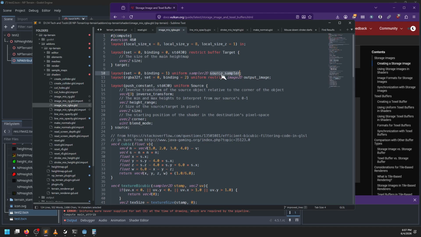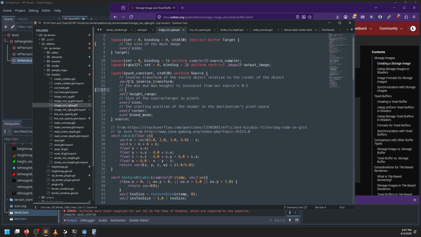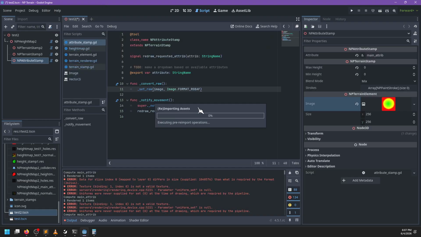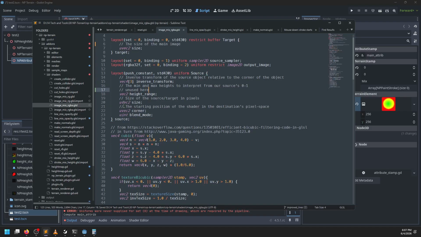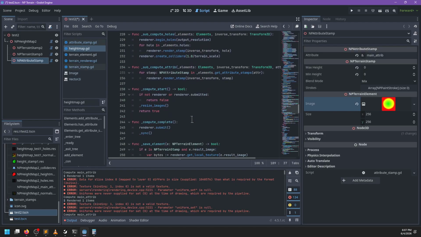So our source sampler, output image, size of the main image. Unused here. So yeah, I should probably have these reorganized so that they can be common, but I'll do that later.